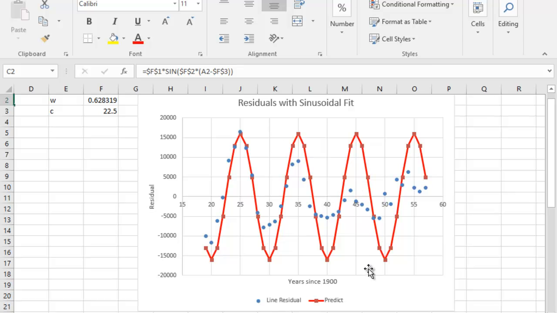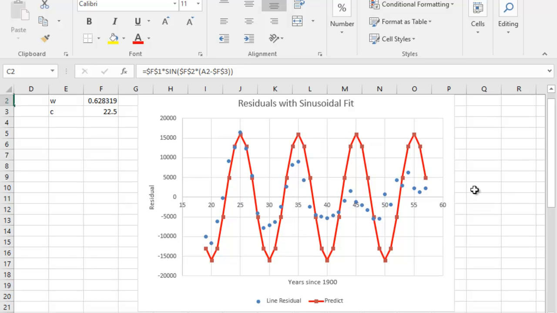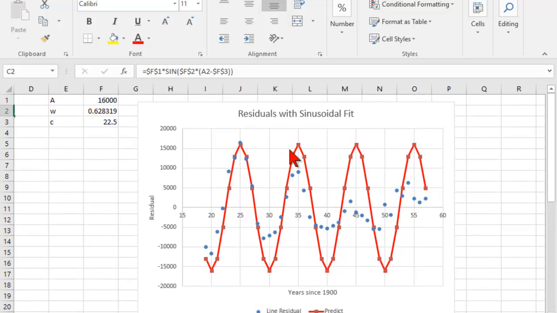It looks like the period is pretty good here. And as far as phase shifts, not bad either. I'm going through the horizontal axis at about the right place here, down, up, and so on. So I'm pretty pleased with my period and phase shift estimates. And as far as the amplitude, I knew that that wasn't going to be the final result anyway, because I haven't accounted for the decreasing amplitude of these oscillations, but not bad for a first start.